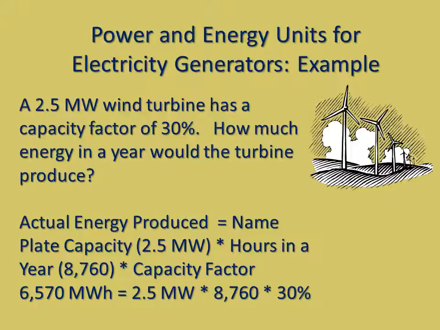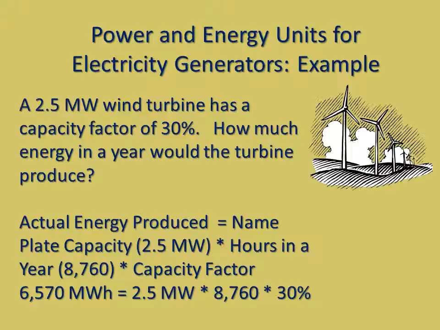A coal plant, you can turn it on and off, although it takes several days or hours to get the coal plant up and running. Wind turbines are really subject to the availability of the wind resource. How often is the wind blowing? How strong is it? That will determine the amount of energy it produces.